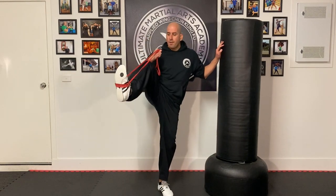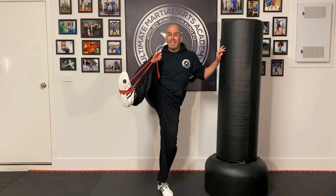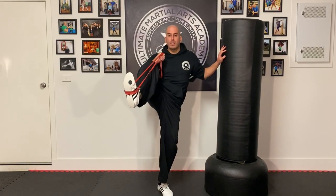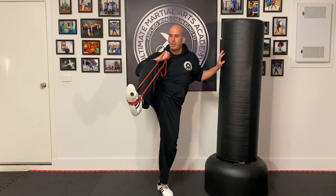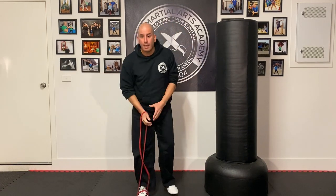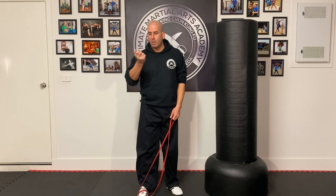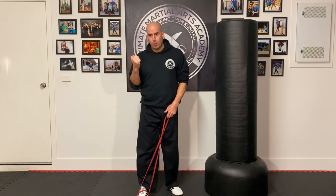And now, what you do here, you just hold your knee nice and high, toes up, back straight. You fully extend the leg, and then pull your shoulders, like that. So you do the push kick. Holding the band nice and high, so there's no give. You hold it here, let the leg and your core do the work. So when you fully extend your leg, you thrust. You do that push kick. Hold it there for a split second and then control on the way back. So that's the first one. Don't forget to work both legs.